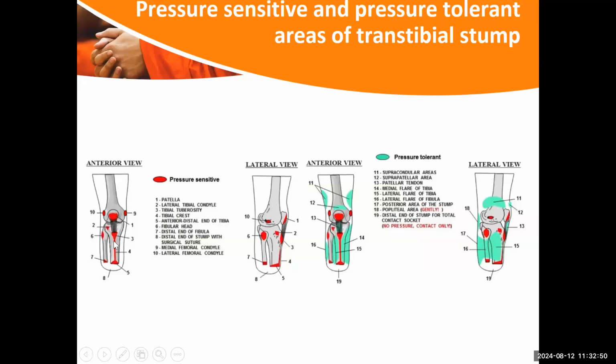Actually, you don't need to remember all the things, because once you take it off, you will check the whole area. This is mainly for the P&O. P&O need to avoid the weight bearing onto this sensitive area. You won't press onto the patella if you put on the prosthesis, of course, isn't it? It's painful over there. It's sensitive, and then also it's foamy over there.